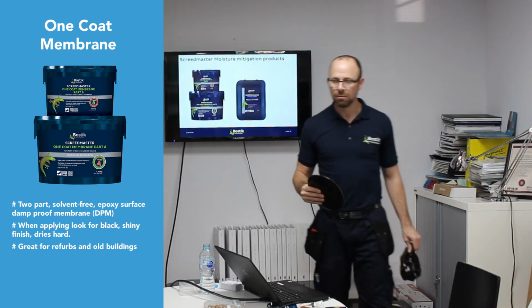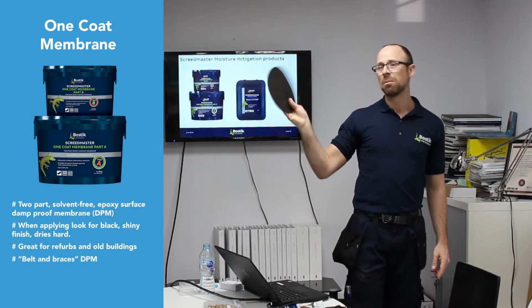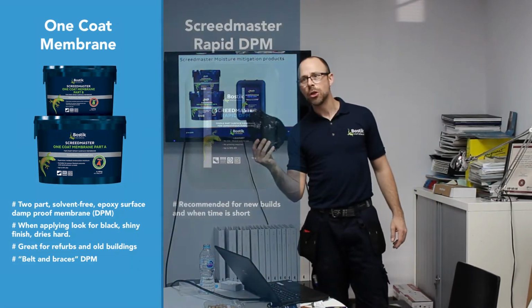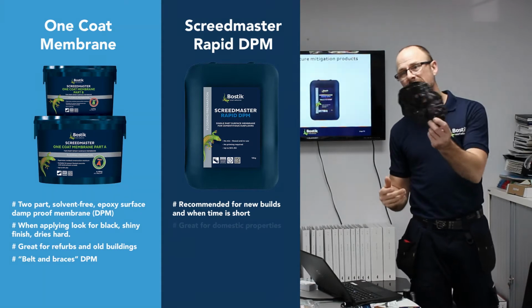So there's a rule of thumb, an old building? Yeah, I would always use this on old buildings. I would try and push this all the time, really, because it's the belt and braces. But if time's of the essence and you know it's a new build, you can get away with a rapid cement DPM on a flat floor, a nice 95%. Domestically, this goes a lot.